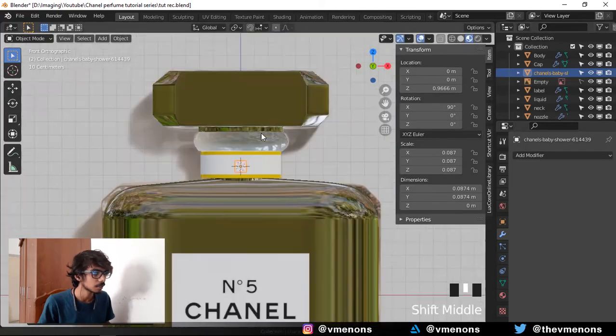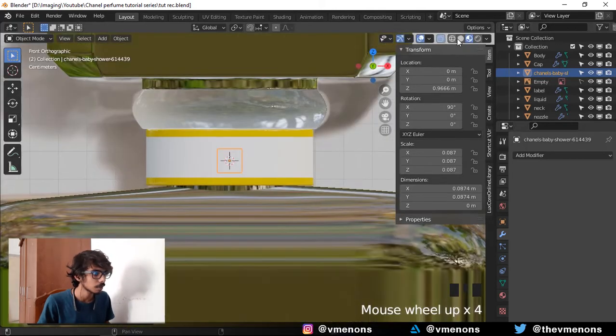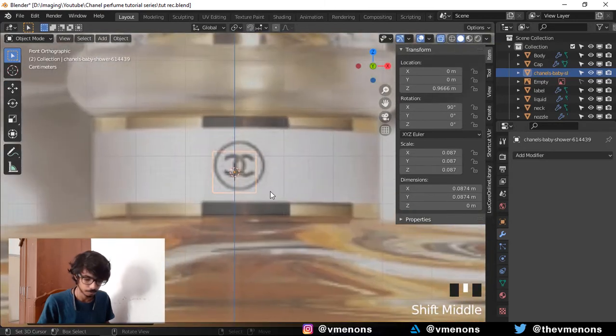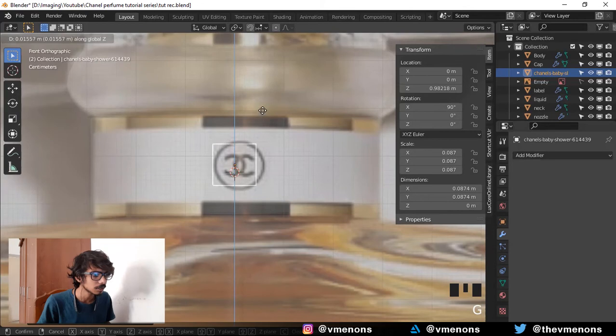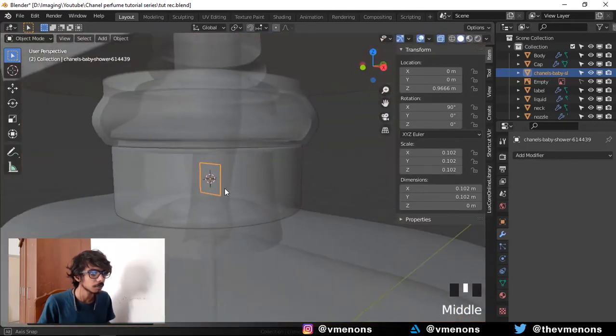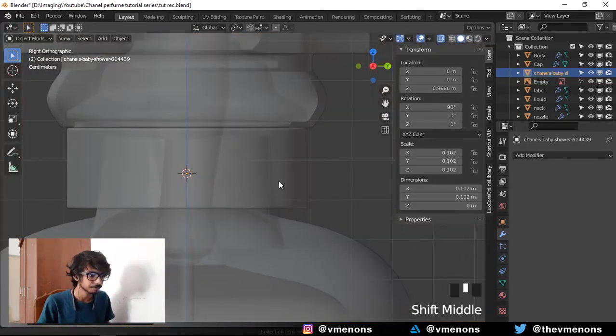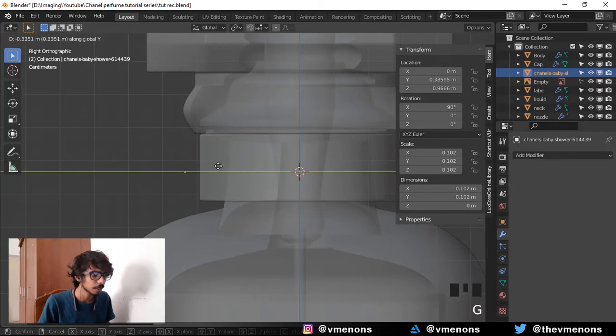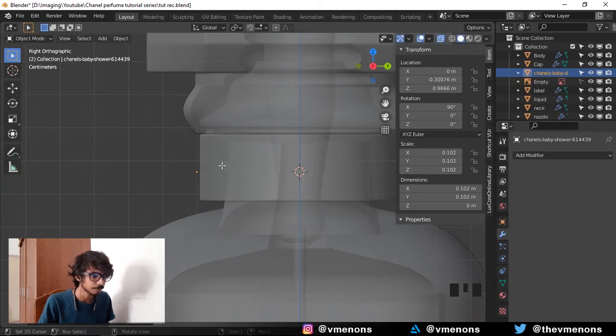You can bring your empty if you want, and I'm gonna go into solid view so that I can see this. It's kind of in the middle already, so I'm not gonna bother about that. Scale that up like that and bring that to the front.